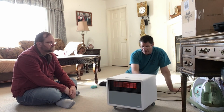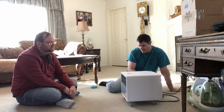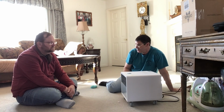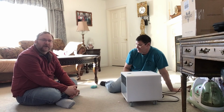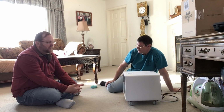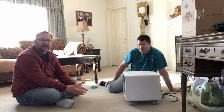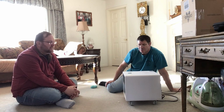So I do like that. The wheels are rubber, very easy to use and quiet. What do you think about the output? I'm feeling a warm breeze and I'm sitting probably a good 1.5 feet away from it. So the output, certainly within about 10 to 15 minutes, can warm up a large room.